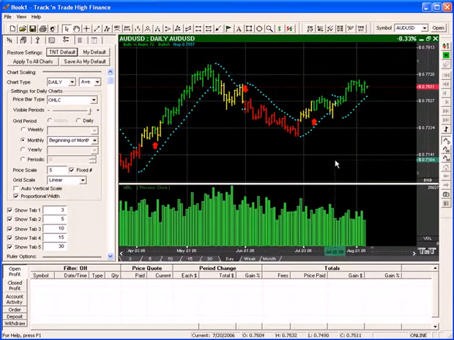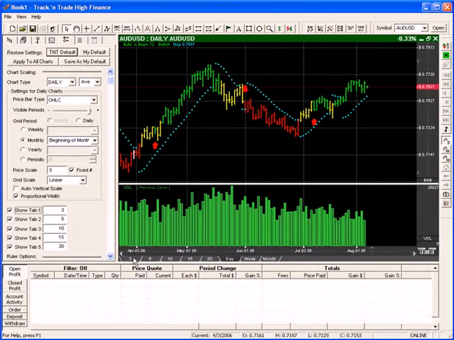Now the next thing I want to talk about is down here in the bottom. You'll see that we have tab settings. See, this says show tab 1. We can turn these on and off. Let's say we don't want that tab. We can just turn it off, and that reduces the number of tabs that we have. Or we can turn it back on and it increases it back up.